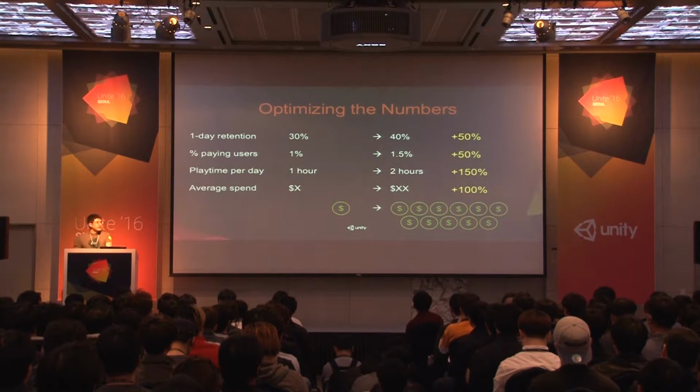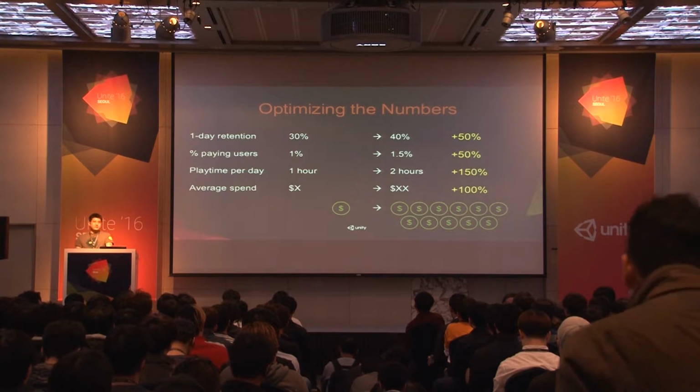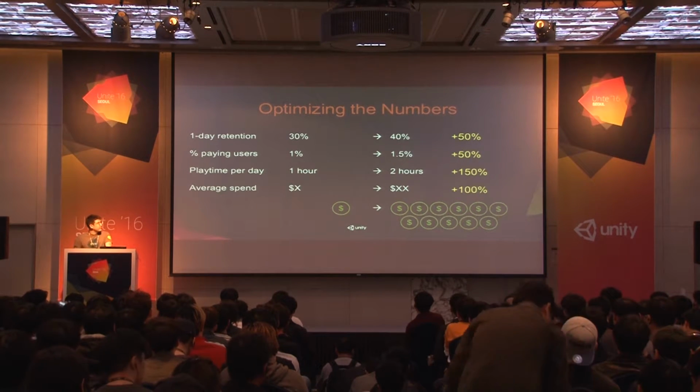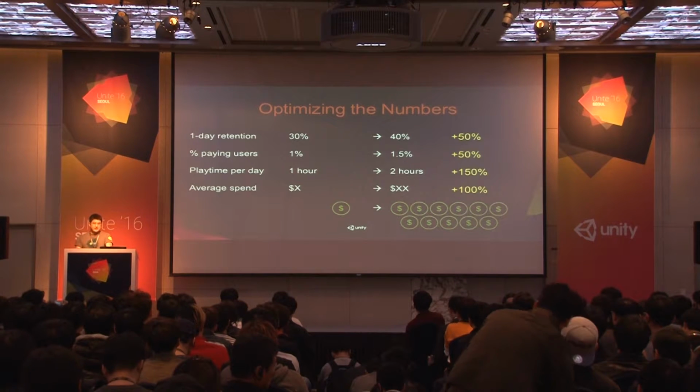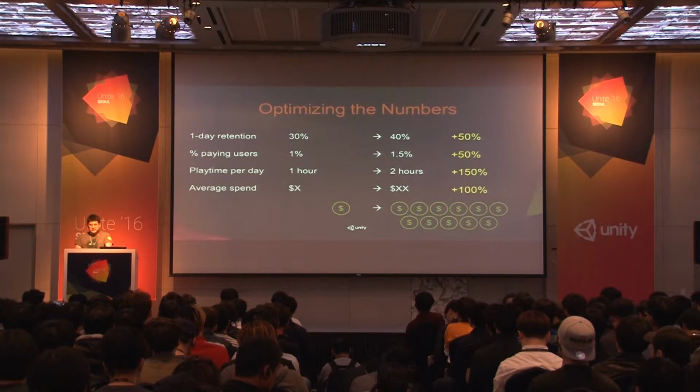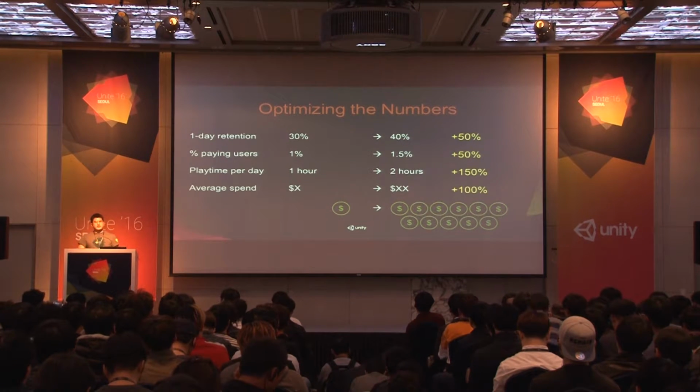So every time you optimize your numbers, your game will get a little better, and the numbers will compound, and it'll give your game a much better chance to succeed. And once your numbers start going up, you can spend more on marketing, and then your game can start to scale and snowball into a successful game. So one of the reasons to use analytics is to do this optimization after you've launched your game.